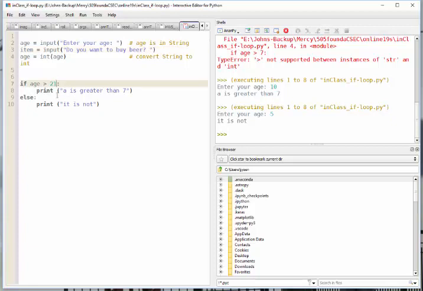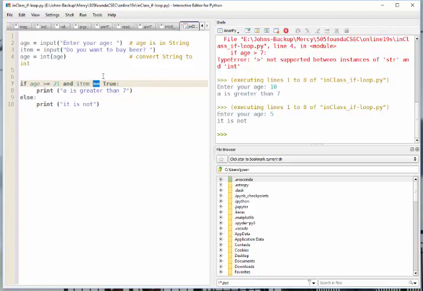So if I say item equals true and age is greater than or equal to 21, this is greater than or equal to, okay? And this double equal sign means comparison, equality checking.